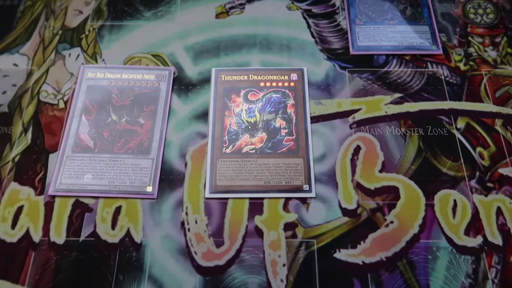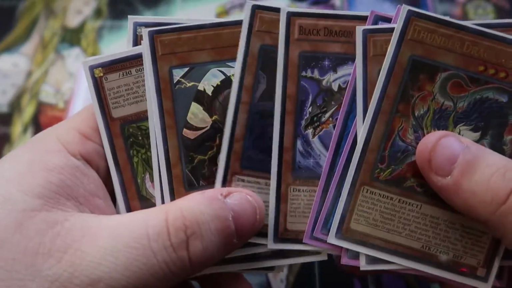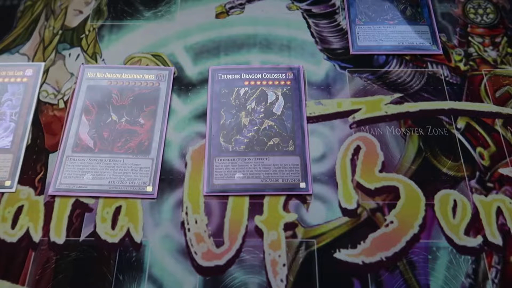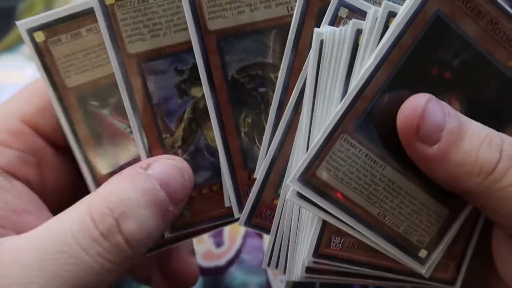And then, since we used the Thunder Dragon discard effect at the beginning of the turn, we're going to tribute this, turn it into Colossus. Since this was tributed, what we can do now is summon out our Darkest Diablos from our graveyard. And then, since Roar was sent to the graveyard, we can special out a Thunder Dragon monster from our deck. So in this case, it doesn't really matter.